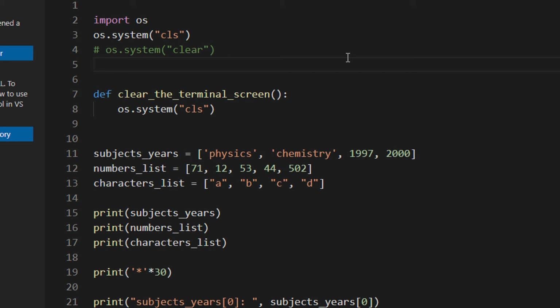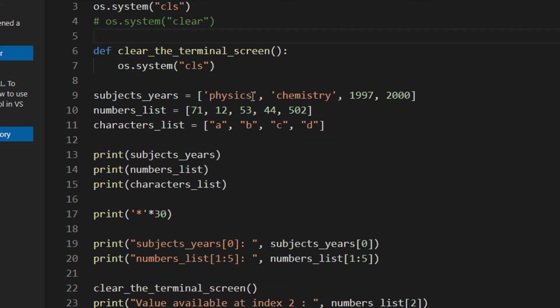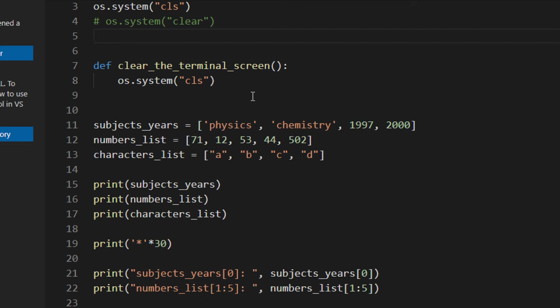You can define your own lists in Python, but lists in Python are very powerful as compared to arrays in C, right? Because in Python you can basically have a list. For example, subject here is a list having physics, chemistry, and two numbers. C does not allow you to make use of such arrays, right? That have dissimilar data types. This is a string, this is a float or an int, right? So numbers list and character list, you can have as many lists as you want.